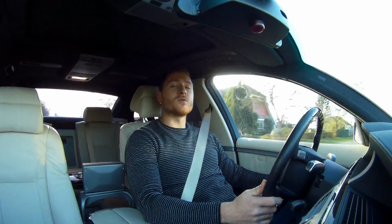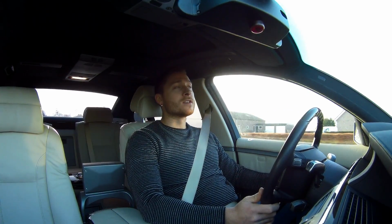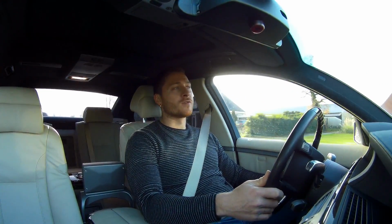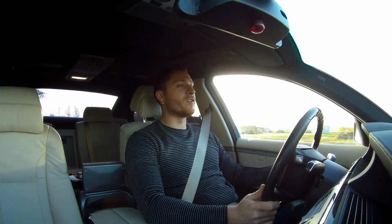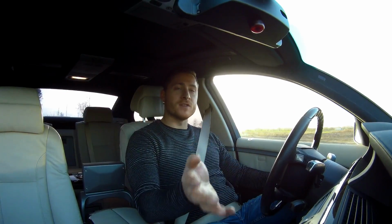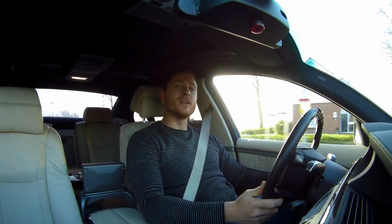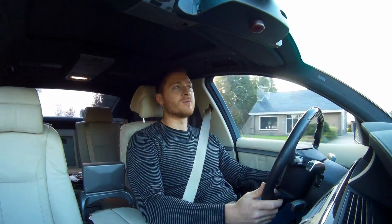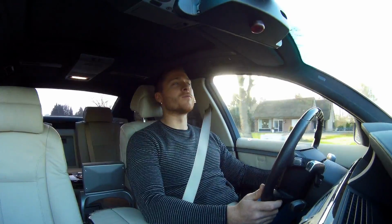This particular car weighs 2,150 kilos, which is pretty heavy, but still can accelerate in 5.6 seconds. The long version is 40 centimeters longer than the short version, and the short version weighs 2,090 kilos and does 0 to 100 0.1 seconds faster. What you can feel if you're driving on a little bit wet road, it's dry but the road is still a little bit wet, is that the acceleration in first gear is not that fast. To get to that time, you really need a dry road, because the standard wheels on this car are 245 wide, which I think is not really wide for 445 horsepower, and you can feel it. But in second gear you get full grip, and then it really pulls.